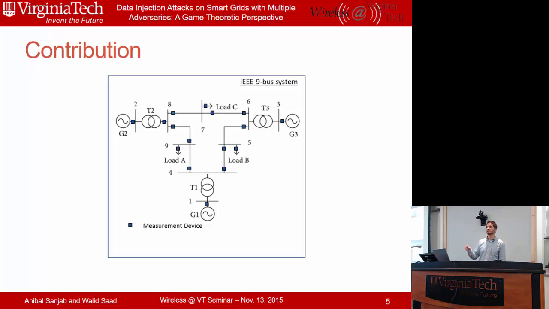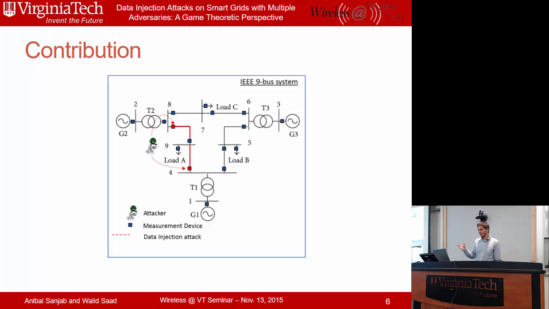There are measurement devices that are spread around that system. Those measurement devices take measurements and send them to a data acquisition system. And that data acquisition system is responsible for acquiring that data, analyzing it, and taking some actions. It can be operations actions, security actions, and so on and so forth.